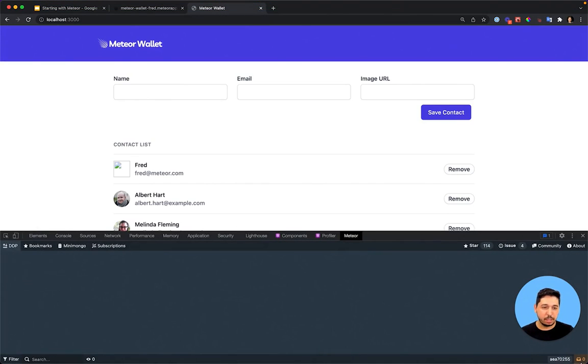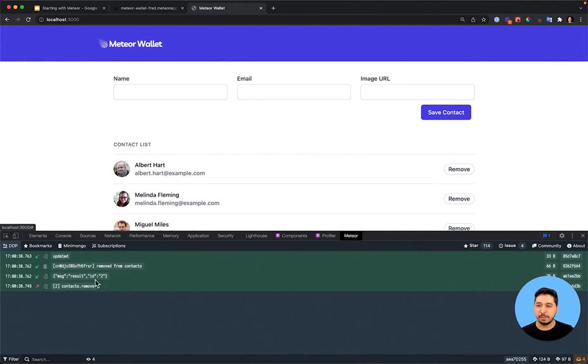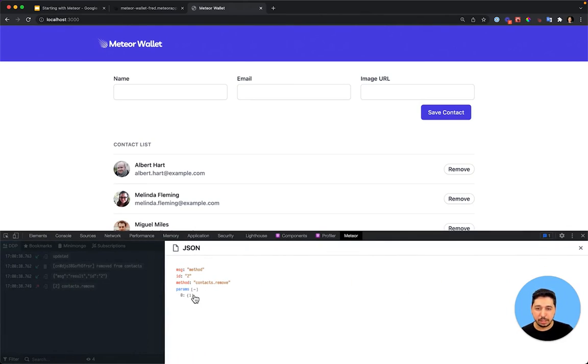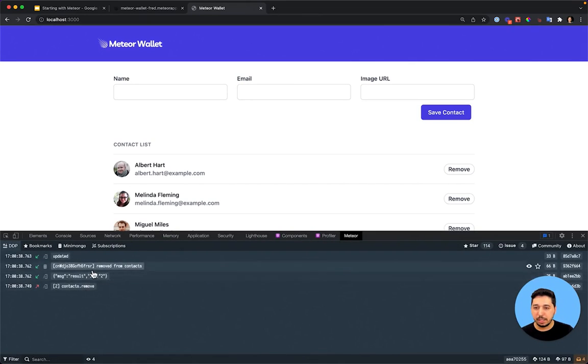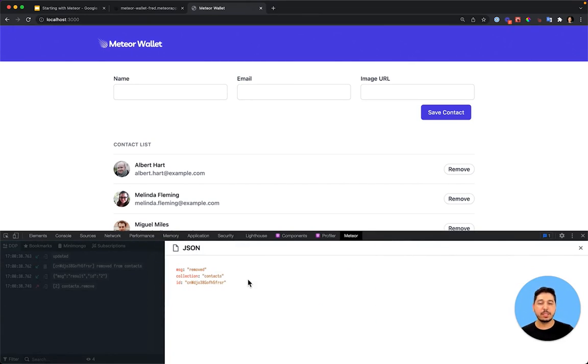Let me just clear the DDP messages, and I will remove this last contact. And yeah, we can see that we called the Meteor method using contacts.remove. We can see that we passed the ID of the contact right here, and we can see this removed message that we received back from the server.